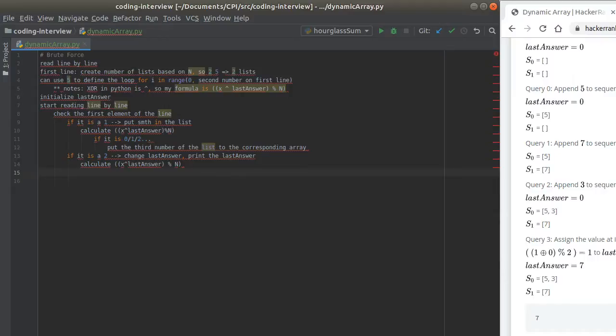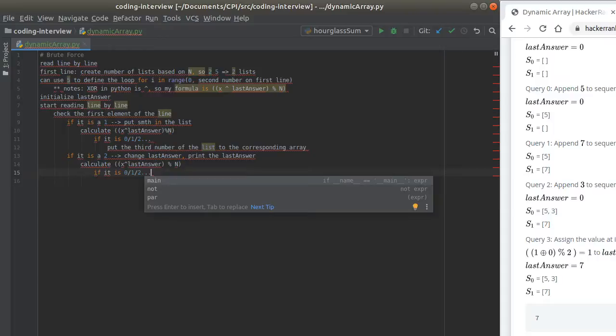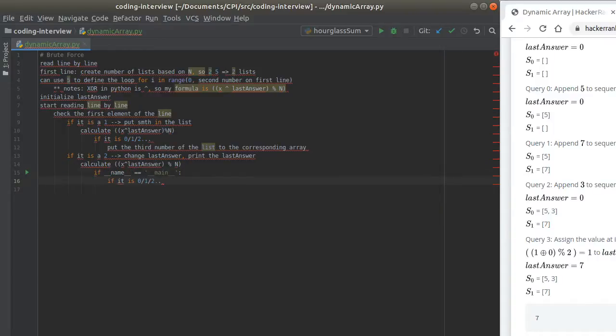Okay, so basically there's an if statement. So if it is 0, 1, 2, yada yada, whatever array. Oh my god, it's automatically formatting for me. Whoa, what a privilege. You take out the last number, yeah, the last number of the array.